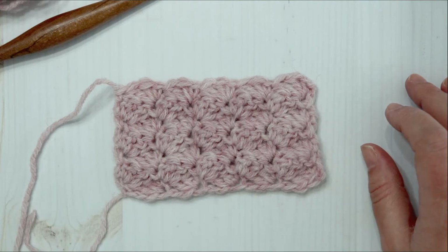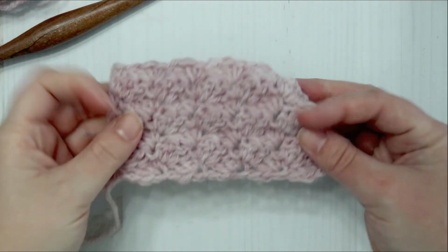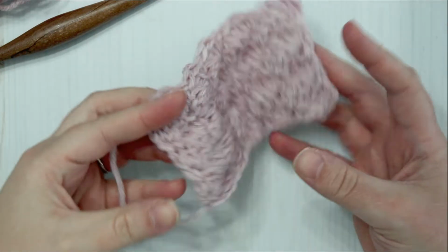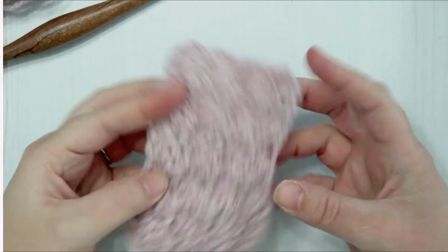Hey there! Today I'm going to show you how to make the sedge stitch. If you like lots of texture in your crochet projects, this stitch is for you. Keep watching and I'll show you how to make it.